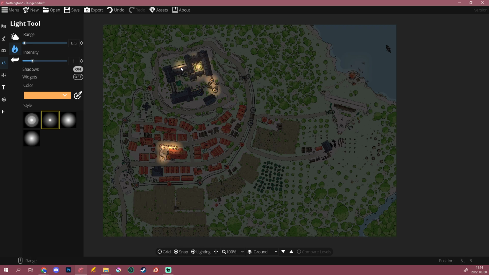So I place a few of these here just to show you. I discovered this not long ago, like how well it works actually. I knew of this feature, I didn't really think of using it for city maps, to be honest. But I think they work pretty well.